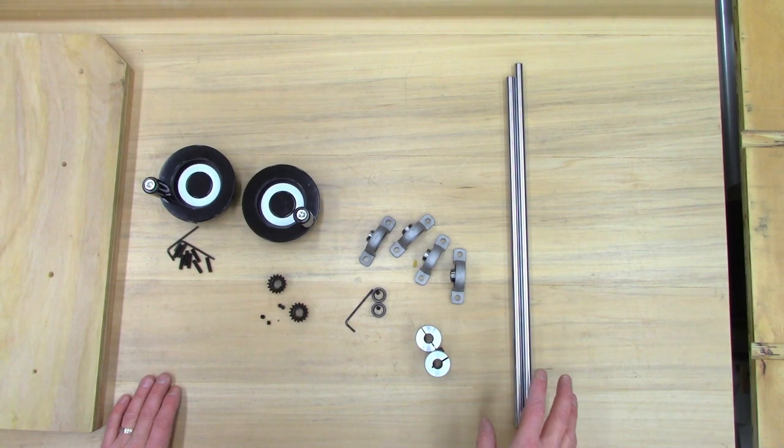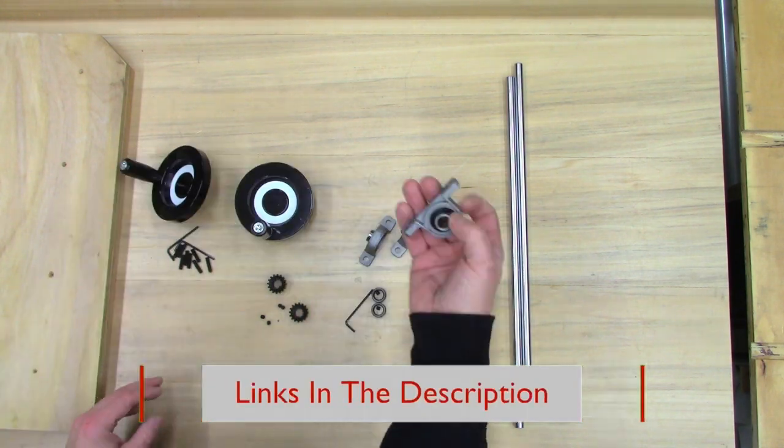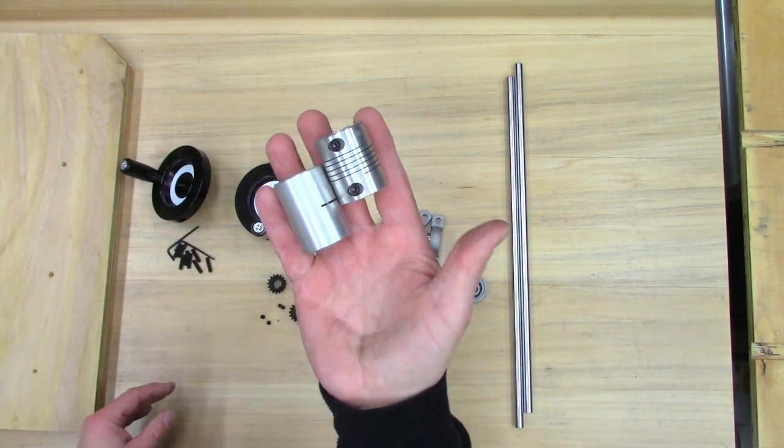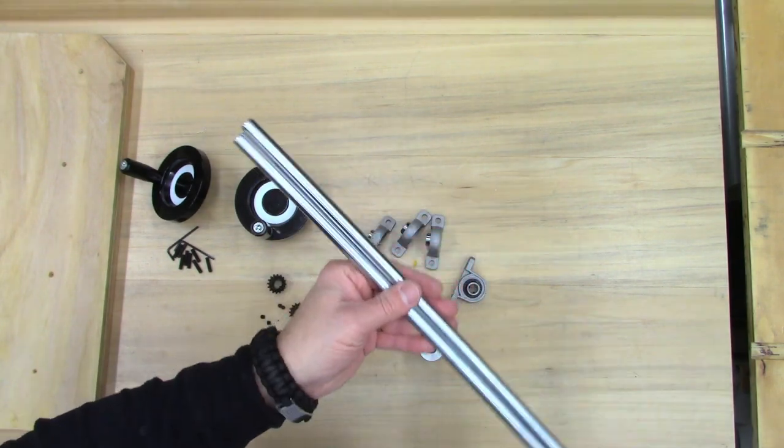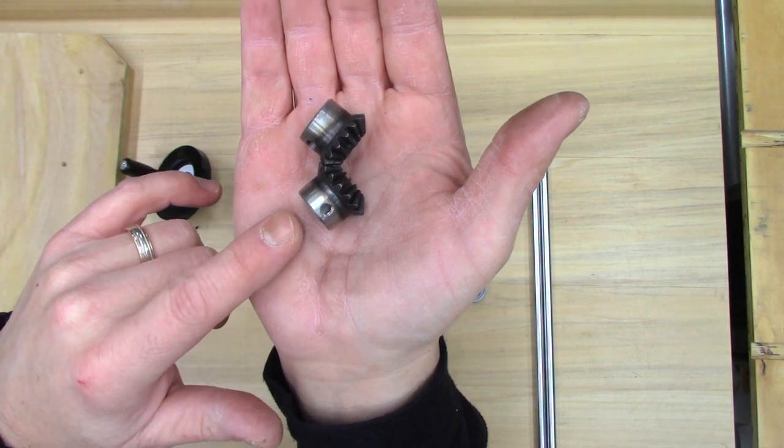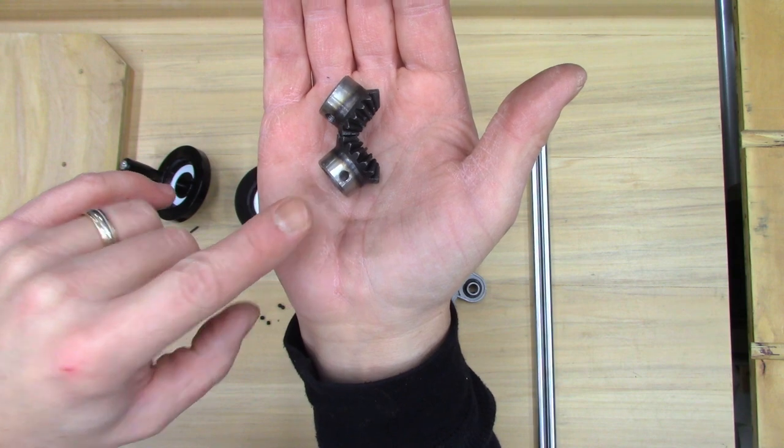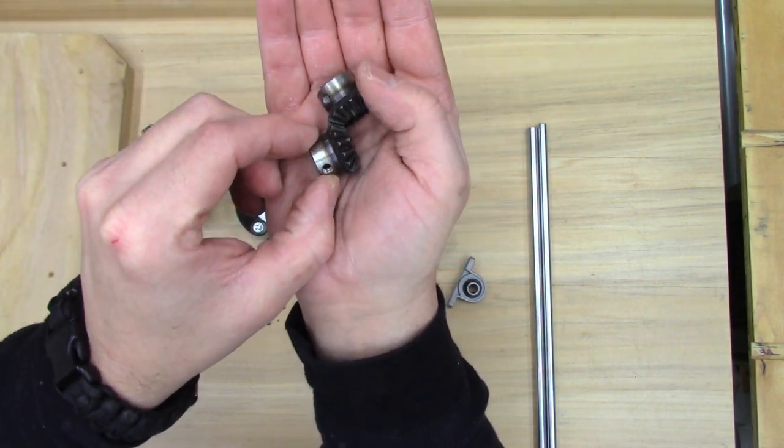This is the hardware I ordered to relocate those handles. First, I got two crank handles, some pillow block bearings, some shaft couplers, and a couple of pieces of 12mm shaft. These two gears right here are the key to the build. They're 90 degree gears, so one shaft will come in this way, 90 degrees will come out this way. They mesh together. As you turn one, it turns the other one.